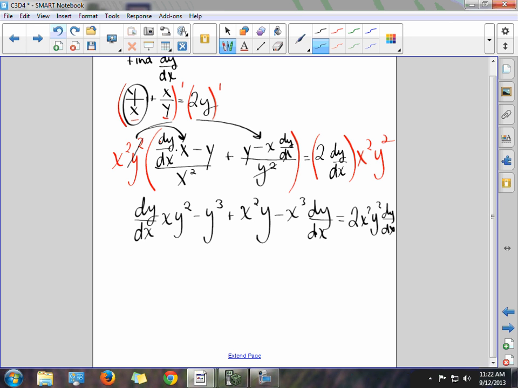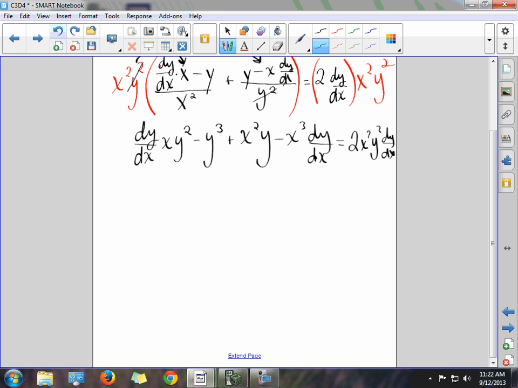All right, now it's not so bad. Now it looks kind of like the other problem. So same deal. So move all the stuff with dy dx to one side, all the constants to another. I generally always put my dy dx on the left, but I just read left to right. So let's do this. So everything with the dy dx is going to stay on this side. This piece is going to get moved over to this side. And then these two are the two pieces without the dy dx. They get moved to that side. That looks like a pretty messy diagram. Oops. Okay, so let's see what happens.